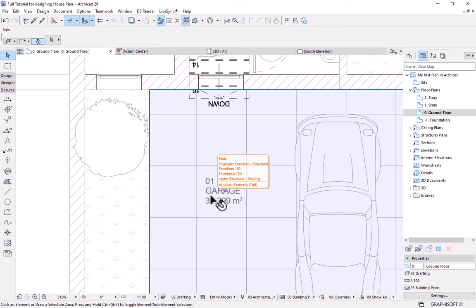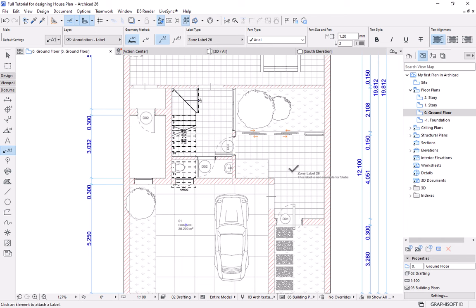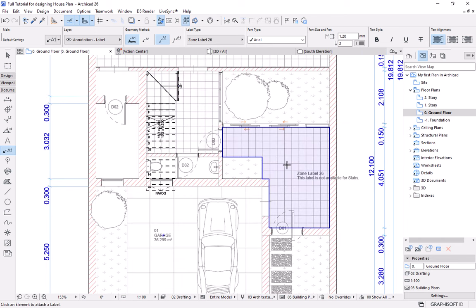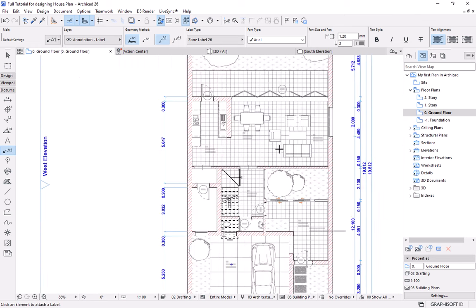So in this case, I'm looking for a label. Let's go again. That's the label. And then I can now click on the keyboard the Alt key to activate the pick parameters tool, so that I can now go place the label. Oh, I didn't pick the zone. Let's do Tab, pick the zone. Tab, pick the zone. Tab, pick the zone.